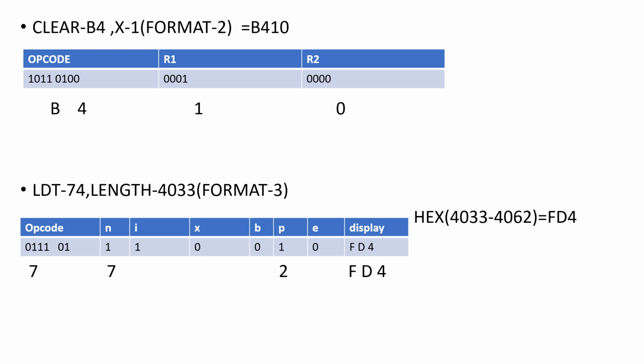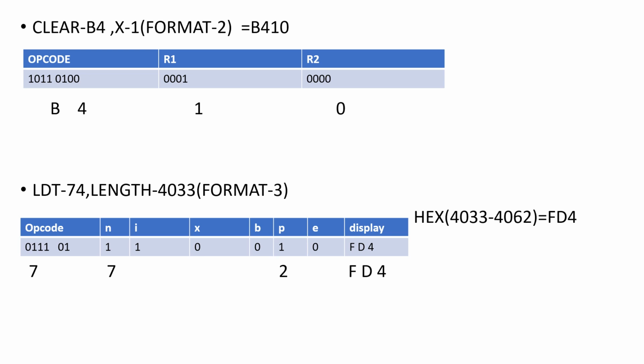And then next, moving to the opcode LDT LENGTH. Here the value of LDT is 74 and the value of LENGTH is 4033, and it's of type format 3. Here the opcode is of only 6 bits, so we are writing initially 7 in the form of 4 bits, that is 0111, and the next 2 bits are filled by the value of 4, so 01. Here it doesn't consist of any plus, hash or any other symbols. We are writing the N and I values as 1 as there is no presence of any register, so the X value is 0 and the base register value is 0.